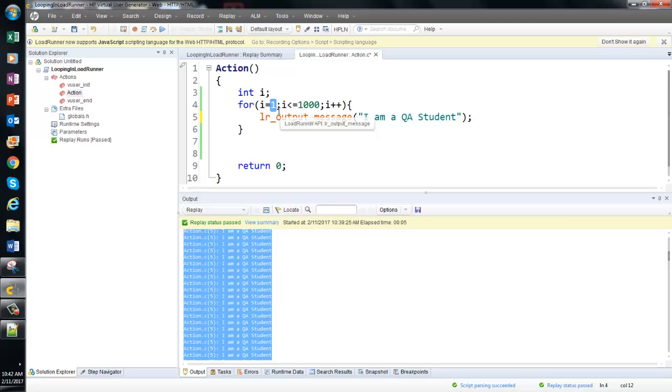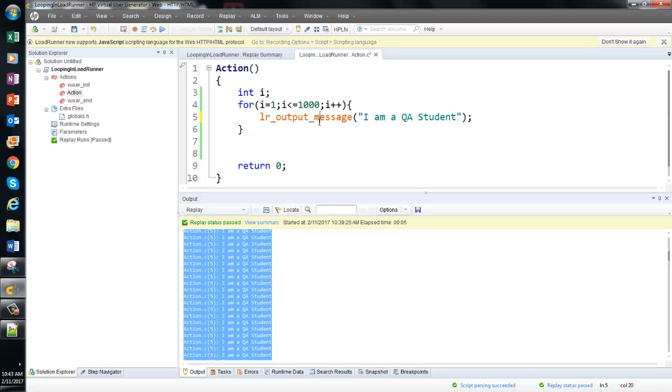Now you are starting with 1, right? Now you need to print it for 1. Remember this is line 4, right? For 1 you need to print this line. Is that correct? Yes. For 2 you need to print this line. Is this correct? For 3 you need to print this line.